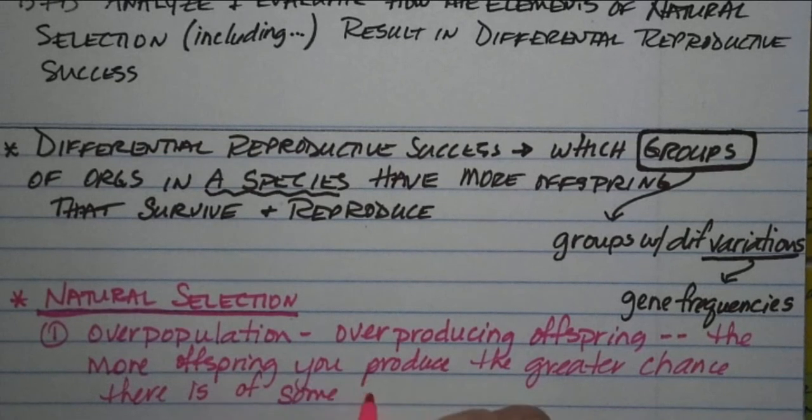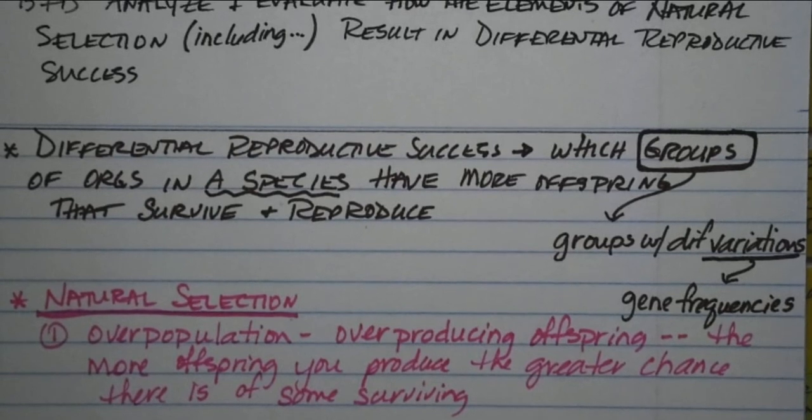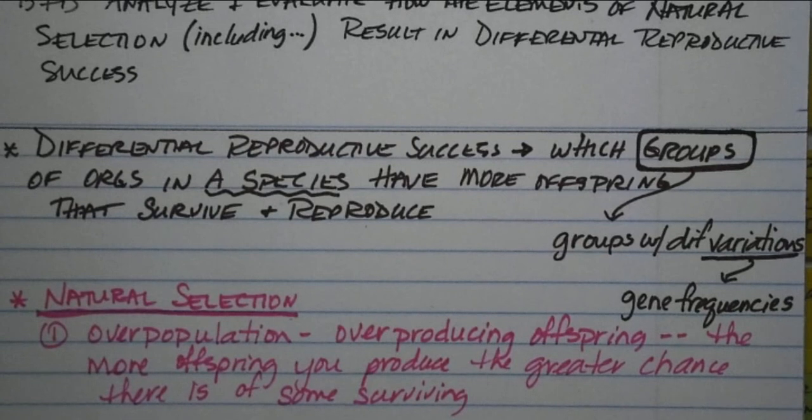Okay, so the vast majority of organisms on our planet follow this massive, a lot of babies, a lot of offspring. Plants, how many seeds does a dandelion plant put out? Think about that one little puffball of dandelion, how many seeds are on there? Estimate. Have you ever blown one? You've blown the dandelion puff? Aren't there 50 to 100 seeds that come off one of those, and that one plant produces lots of those, right? They produce a ton of seeds, lots and lots and lots of offspring, in the hopes that maybe a handful will survive. That's what it means by that. So the more offspring you produce, the greater chance you have of them surviving.